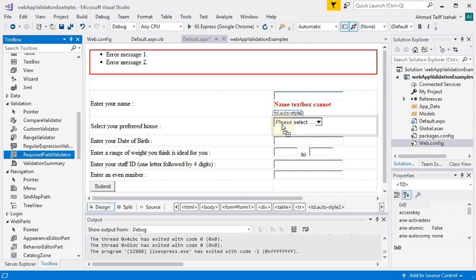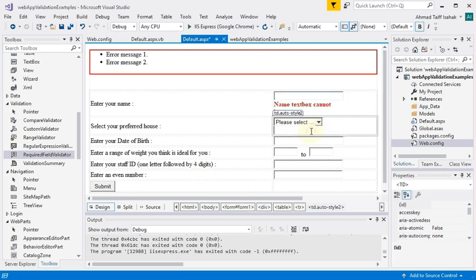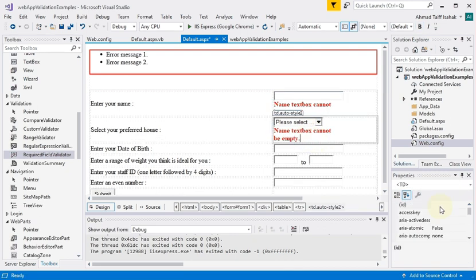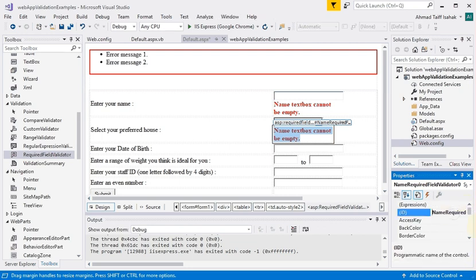Next thing I want to do is also a required field validator, for the drop down. Instead of dragging and dropping, I think I'll just copy from the one above and paste it here. Of course, I have to give it a different name. I'm going to call it house required field validator.